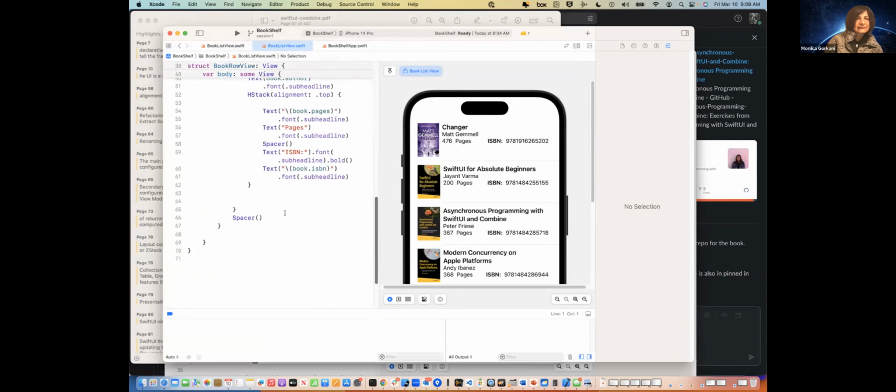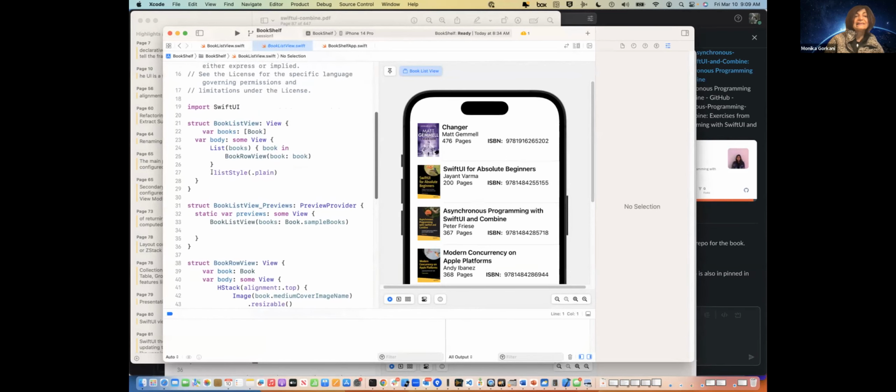This doesn't have as much of a list style plain, it's a modifier on list. And then once that modifier is applied, the list changes. But the way SwiftUI does this is that it aggregates through all these modifications and views and creates the final aggregated view, and then just renders that. If every time you had to render one, then modify something and then go and render another one, that would be very bad performance.